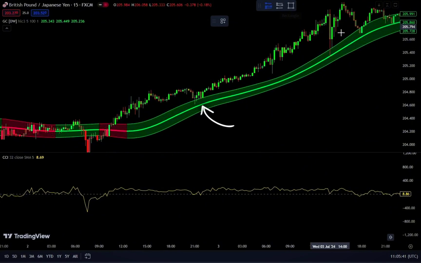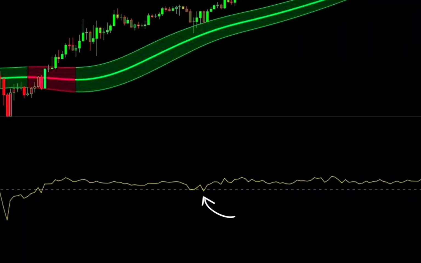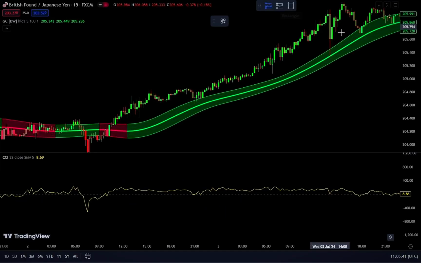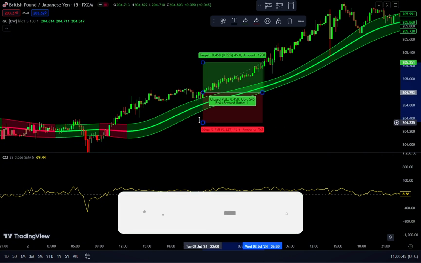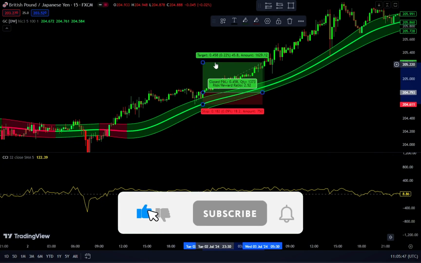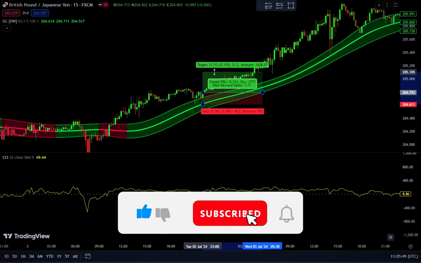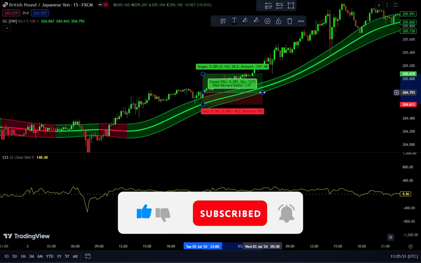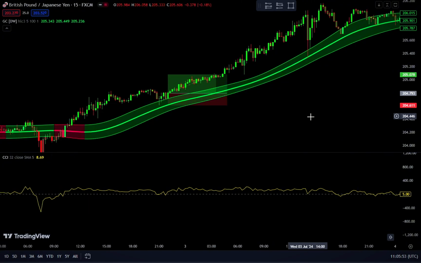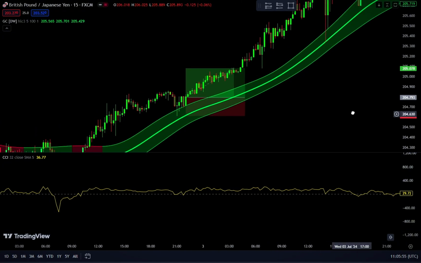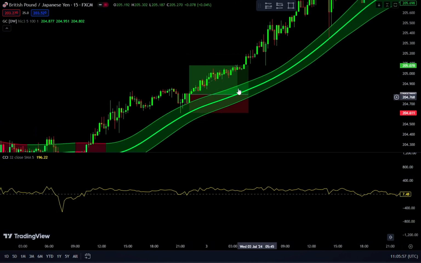Once the price candlestick has retested the Gaussian channel area, wait for the CCI signal line to cross the zero level upwards. If the CCI signal line has crossed the zero level upwards, make sure the candlestick formed is bullish or green. If all conditions are met, you can place a buy order after the green candlestick is closed. Place the stop loss at the lowest point of the Gaussian channel line. Target take profit using a risk and reward ratio of 1 to 1.5.